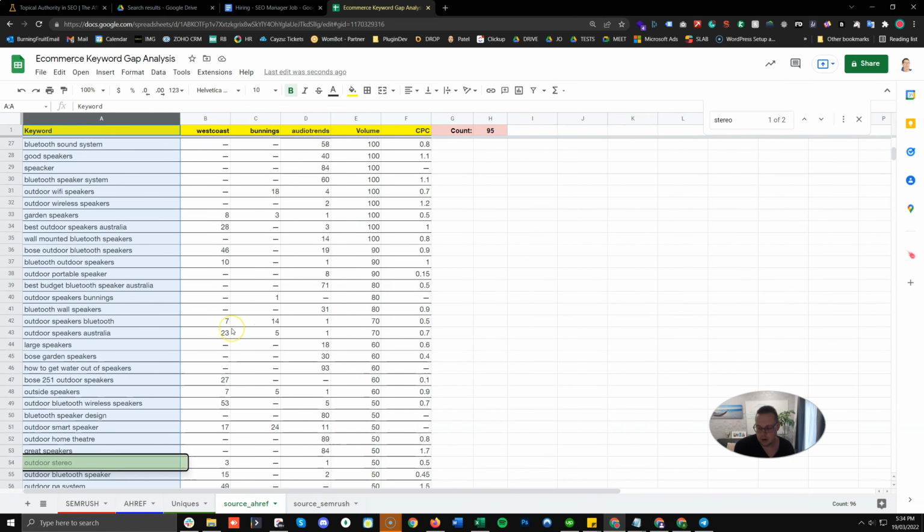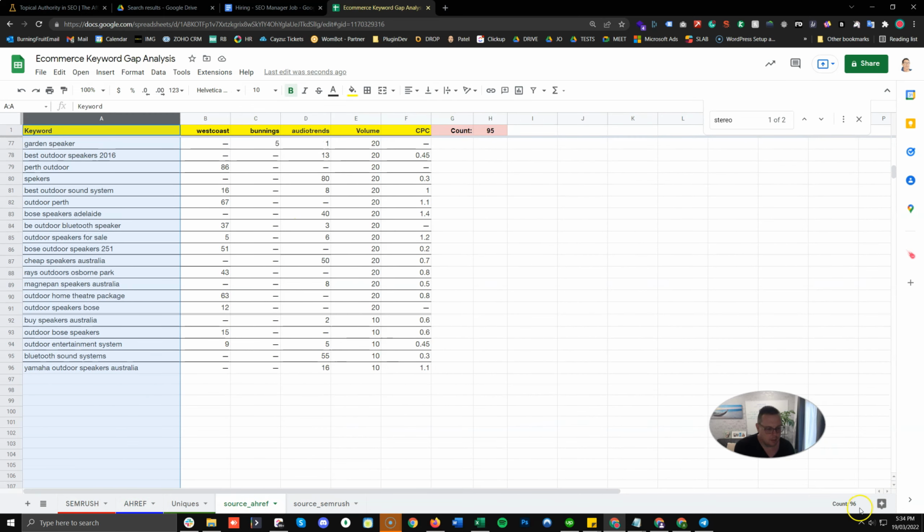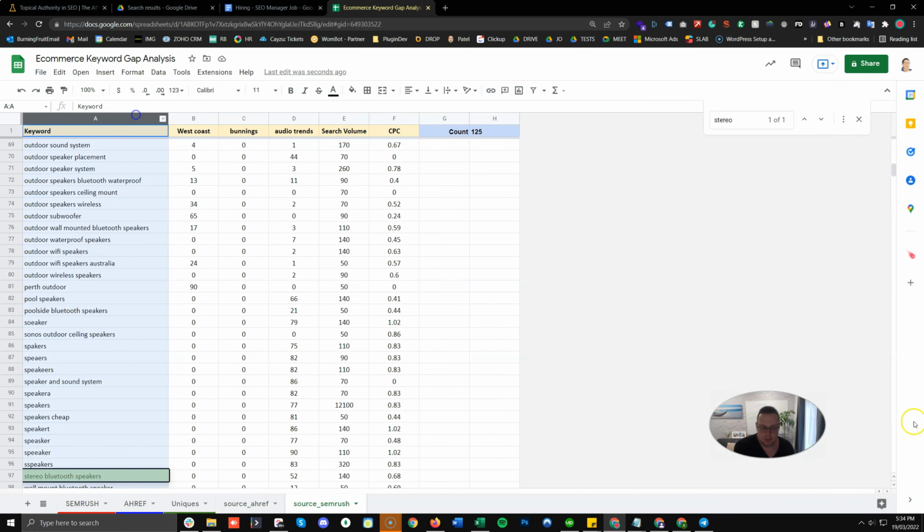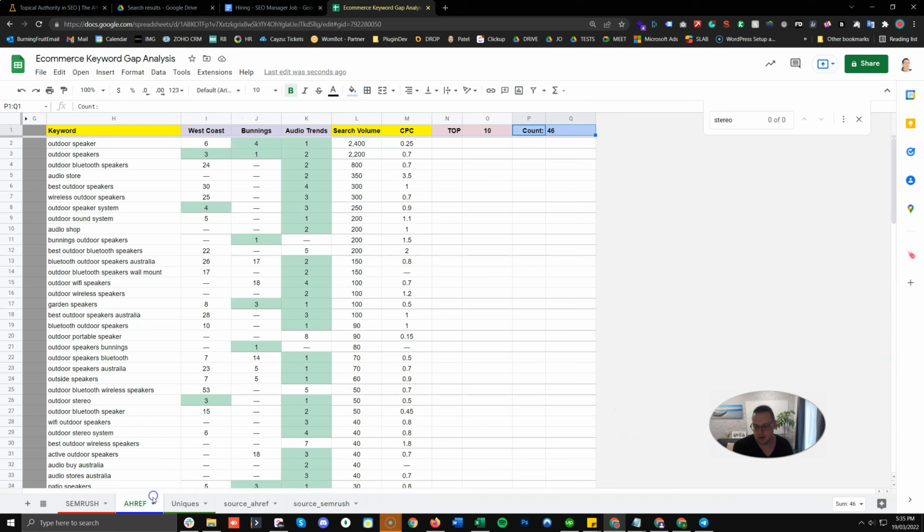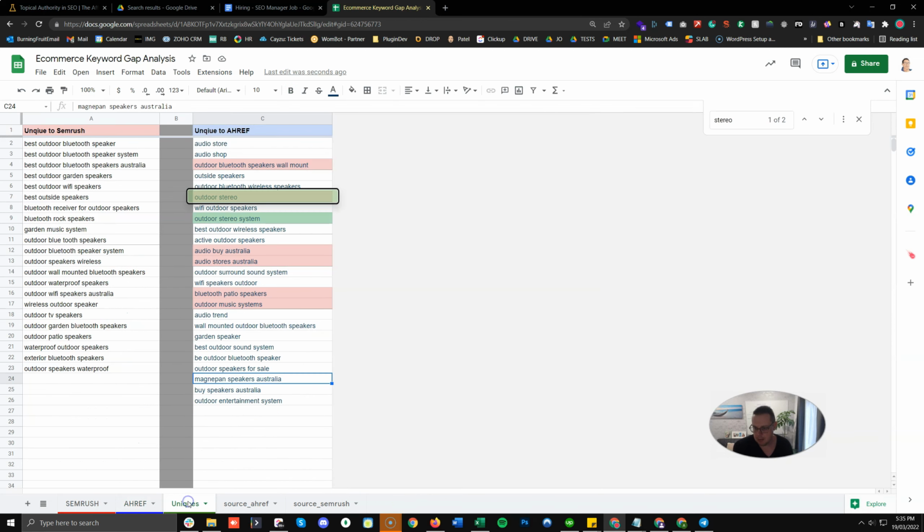So the total number of keywords provided here was 96 or 95 by Ahrefs versus Semrush total was 126. But when it comes to keywords in the top 10 or top 20, which is what we really care about, and sort of the topical coverage of all of the keywords, Ahrefs actually did better here for this particular example, mainly because it had the topic of active speakers.